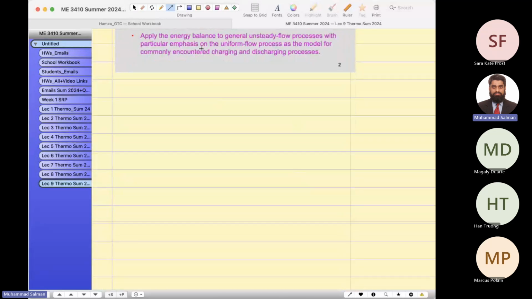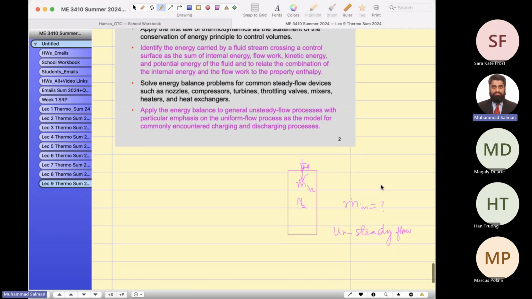But sometimes mass does not leave the system. If you have a nitrogen cylinder, you might have seen valves that are opened and the gas is compressed. So where is the mass going in? The mass entering the system is not going anywhere. So how would you solve this problem? We call this an unsteady flow, in which the mass keeps on changing with the passage of time. We will solve a few problems from this paradigm as well.